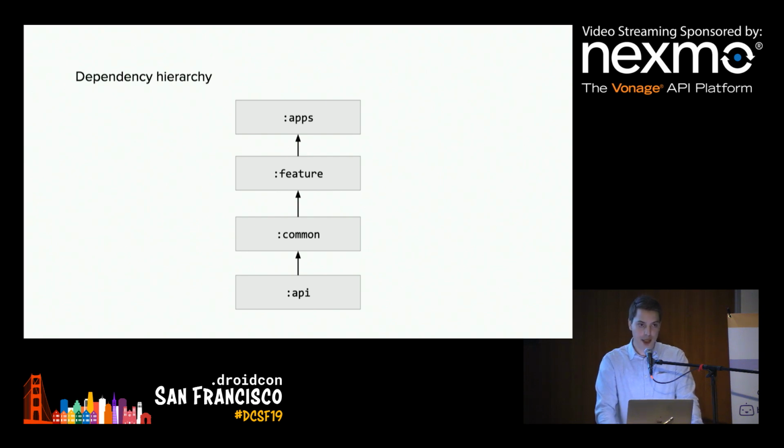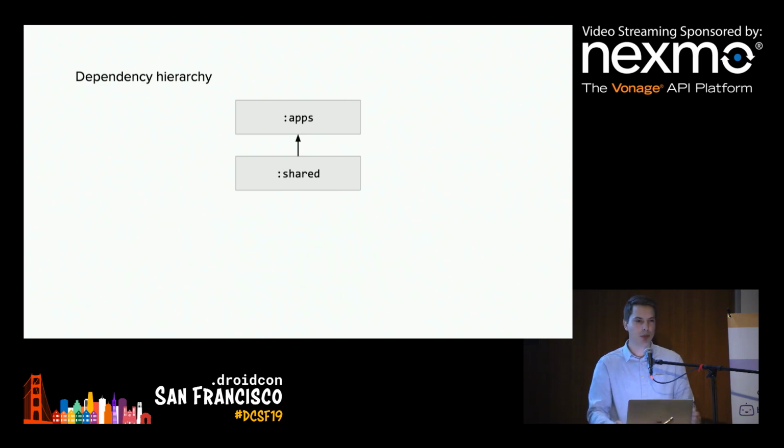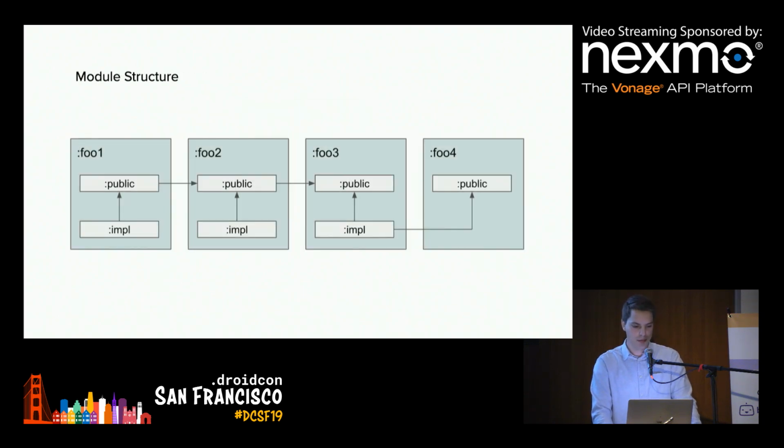The dependency hierarchy that I mentioned earlier, that sometimes doesn't really make sense, we don't need it anymore. All we need is really a shared folder. And inside of the shared folder, we have a flat hierarchy of libraries. So it is expected for modules to depend on other public modules. But below the public and the impl module, there would be only really the wiring and then finally the application module. So your dependency hierarchy is much flatter.